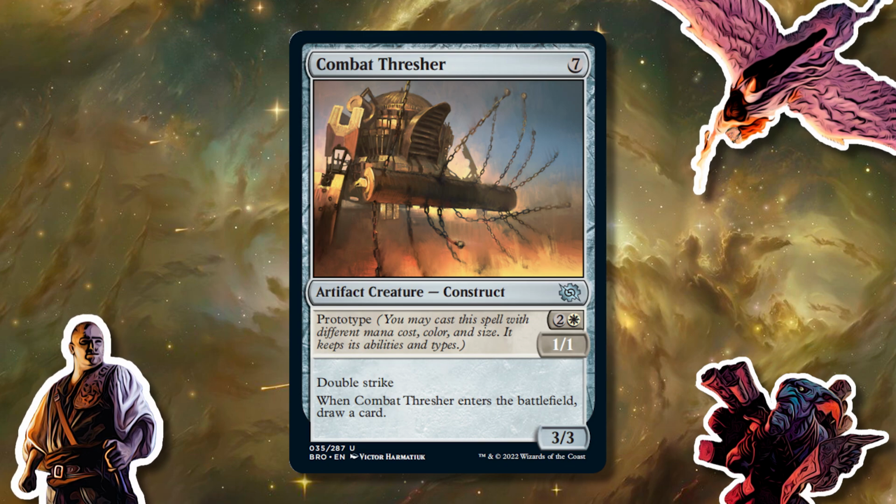Oh, it's got double strike, and when it enters the battlefield, draw a card. It also has the only mechanic that I am very happy about in this set, which is Prototype. Prototype is you may cast the spell with a different mana cost, color, and size. It keeps its abilities and types. Its prototype cost is 2 and a white. It becomes a white card, obviously, and it's a 1/1. This feels good. I really like the 3-drop mode.